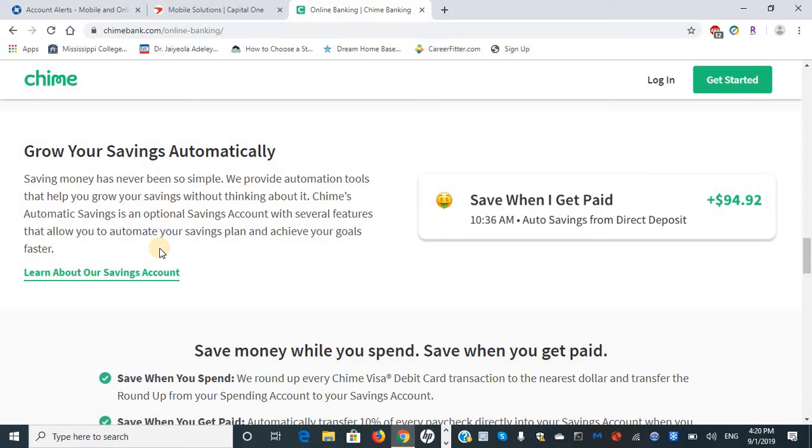From that purchase, they're going to take 10% out. So even when you're spending money, you're saving money, and they're taking a certain percentage out and you're not even knowing it. They automated the savings plan to help you achieve your goals faster. And if you want to know more about the savings account, just hit this link at the bottom of the text right here.